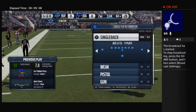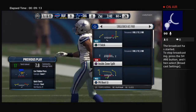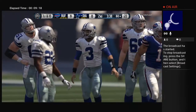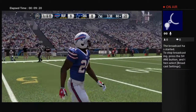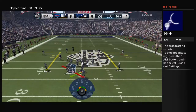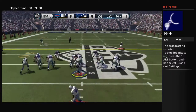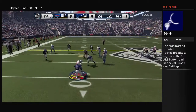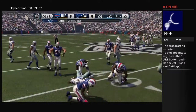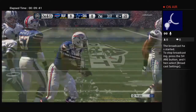One-handed catches, Phil, are becoming a thing of art. Well, they practice it now, Jim. I think as they're growing up, you see them practice it out on playgrounds, when they're in practice, and they come out here in the game and they just make it happen. That is really, truly an incredible one-handed catch. Phil, back in the early 90s when the Cowboys and Bills met in consecutive Super Bowls, Emmitt Smith was almost unstoppable. Yeah, Jim, you're right. Emmitt Smith was unstoppable. The core of this whole football team is the offensive line, their strength, their power, and running the football with Emmitt Smith.